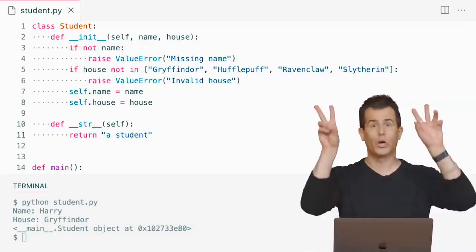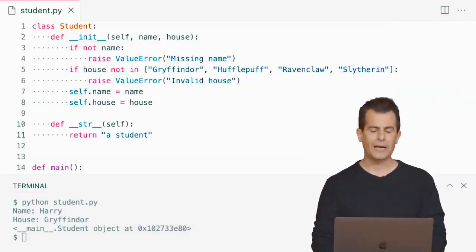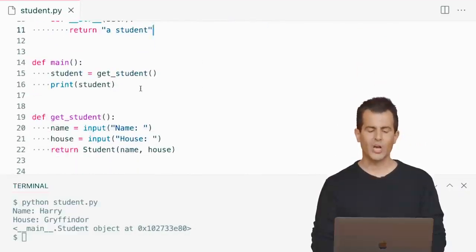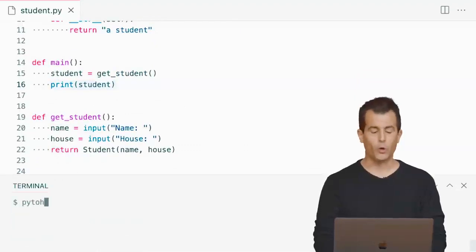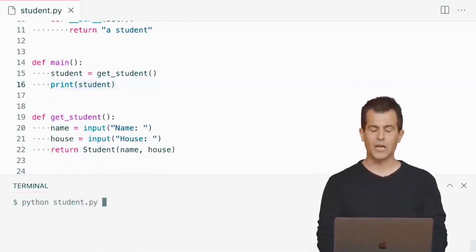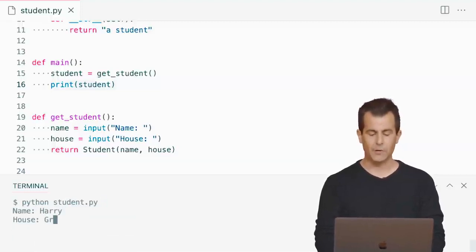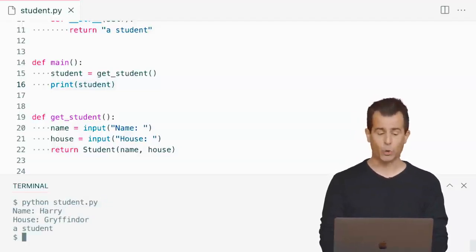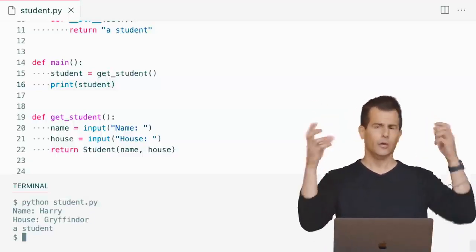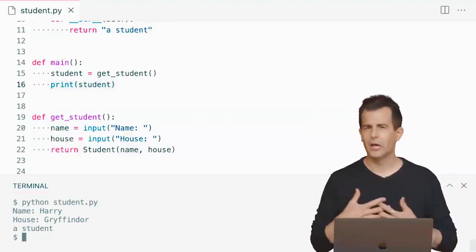I'm just going to always return a student. Let me go back now to my earlier code, which has print student on line 16. Let me clear my terminal window and rerun python of student.py, enter, type in Harry, type in Gryffindor. Last time I saw that very cryptic output. This time I see more generically a student. You know, more readable, but not very enlightening.